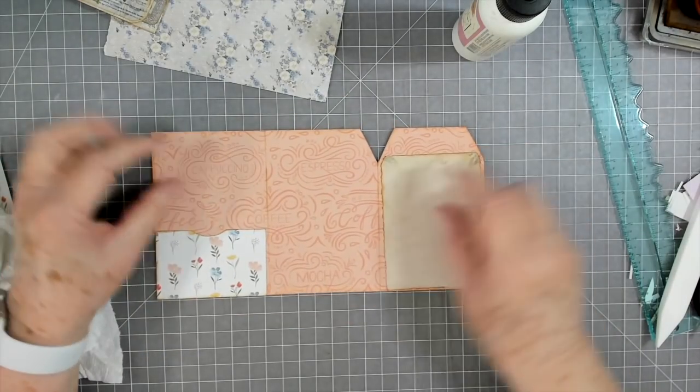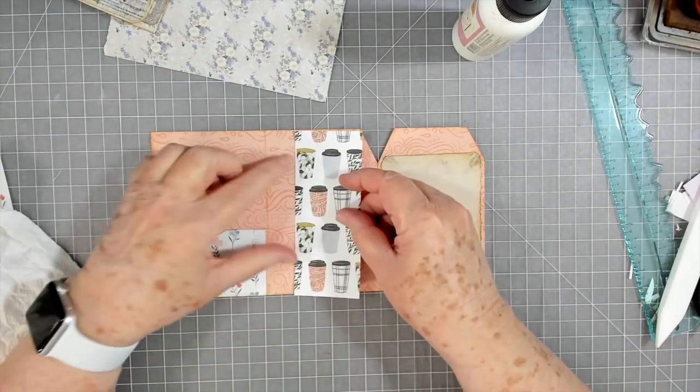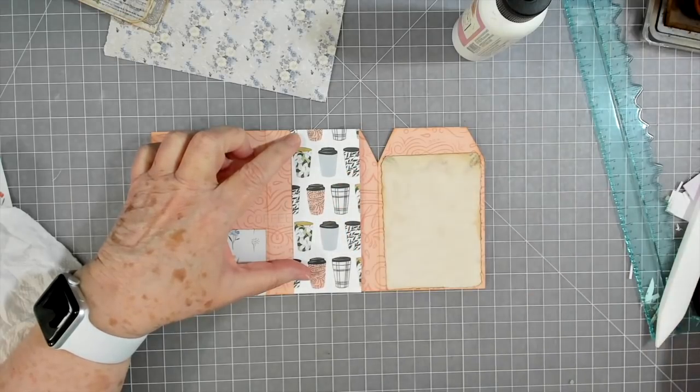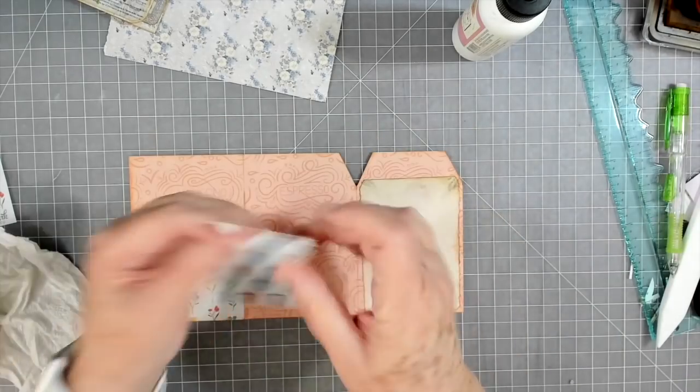Okay. Now let's put a little belly band right there. And let's see. We could do it with this piece. It's a good piece already. And we'll just cut it right there at the end of that coffee cup.